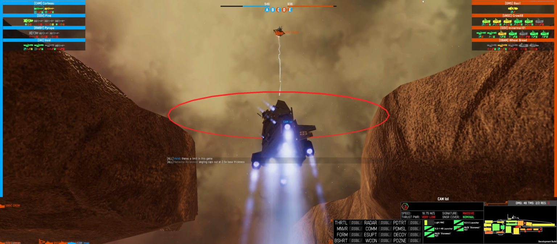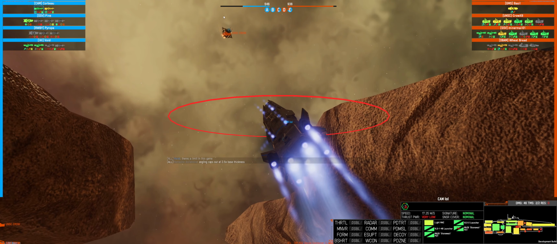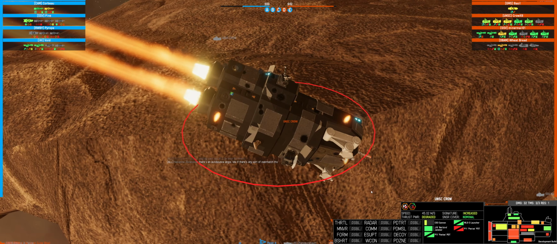These little things are great. Little fighters, nose to nose. You hit them in the side, they're just dead. They die so fast. But nose to nose, they can put up a fight.